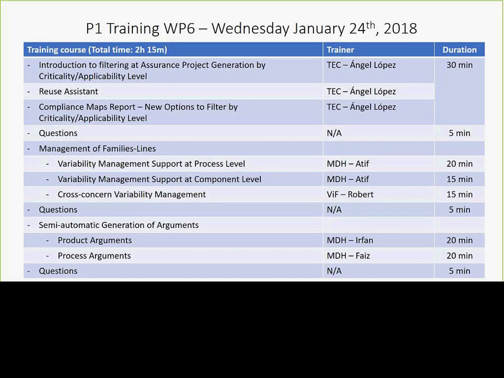to the P1 training of AMASS. The session of today is devoted to WP6, and the agenda for this session is the following. We start by introducing the topics, then there will be some slots for questions, then we will move to the topic management of family lines by MDH and BIF, and finally we will have another session about semi-automatic generation of arguments, also by MDH.